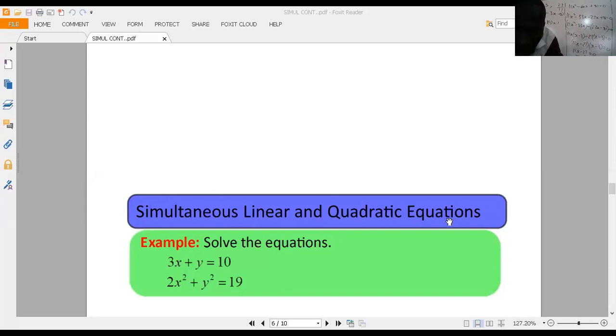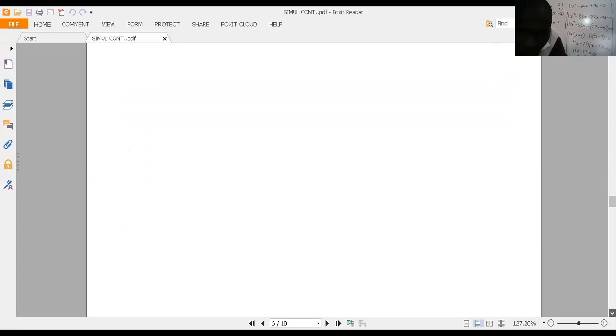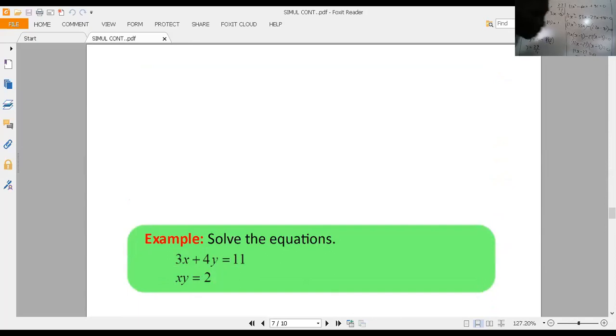So we'll move to the second example, and from here I will give you a classwork. Now, consider this. It's another form of combination of linear equation and quadratic equation. How do you get the solution? You can have the simultaneous linear equation and quadratic equation in a series of forms, so you should be exposed to all this. Now, this is another method.